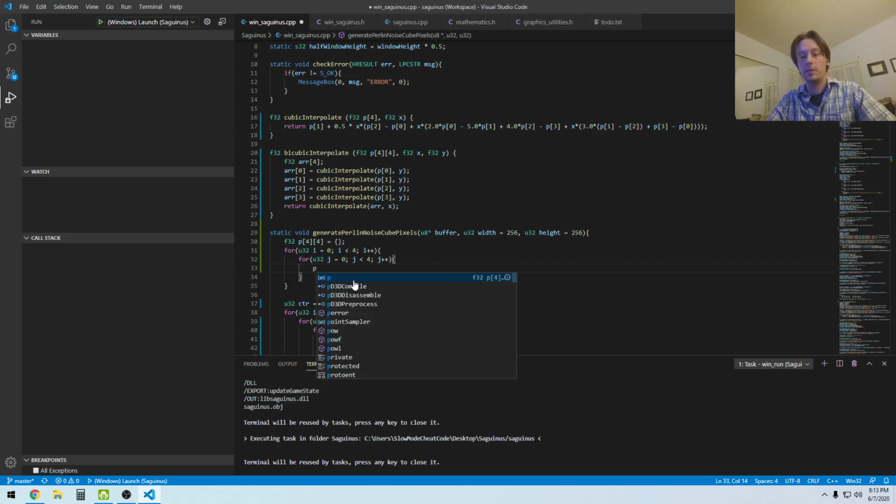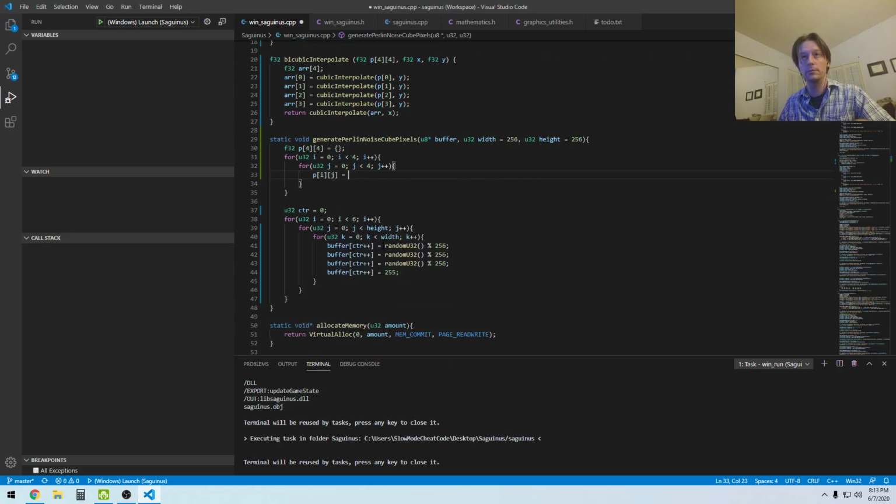All right, and I just want every element of P to be a random number, but I want it to be between 0 and 1.